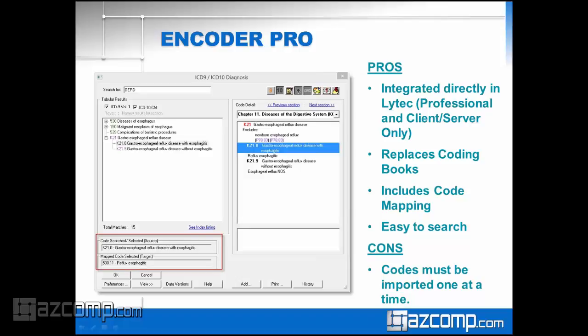That integrated functionality is actually only available to our professional and client server versions of Lytec. So if you are on the single or multi-user version, you can still get Encoder Pro, but it's going to be more of a standalone. You'd use it to look up and find your codes, but it wouldn't actually import into your system. Not 100% sure why that is. It is a third-party product, though, and I do need to make you aware of that.